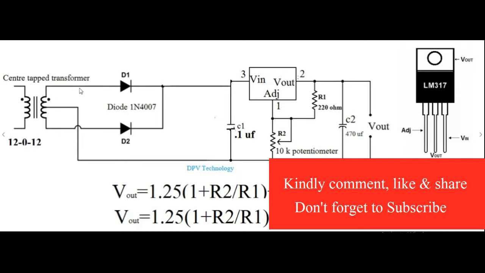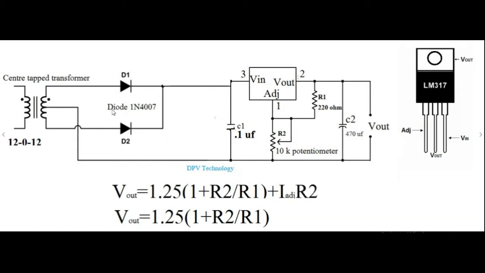This AC current is converted into DC by using the two diodes. We are using here 1N4007 diodes. So at the output of the diode we will get 12 volts DC.